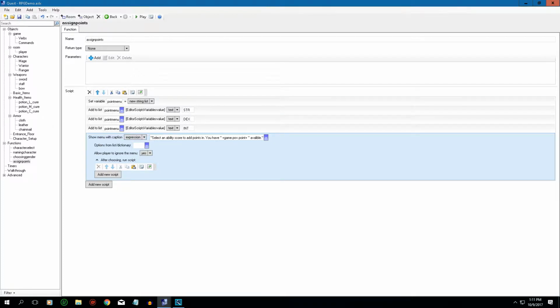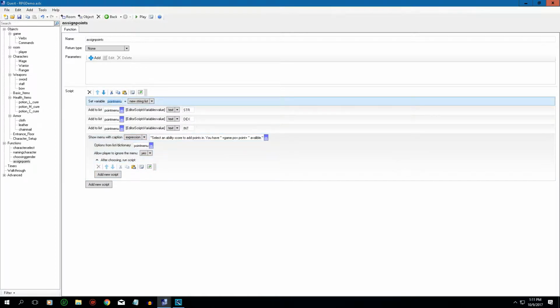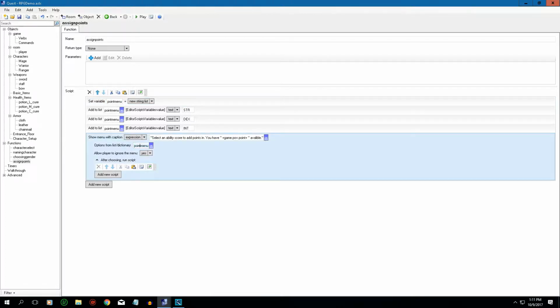Okay, what option from the list dictionary? We're going to hold Control and hit V, because our point menu should still be in our clipboard. So if not, just go up here, double click one of the point menus, hold Control, hit copy, or Control C, and then hit Control V to paste that. Now the reason why I Control-C and paste so much, I know I've explained this, but it keeps your naming convention the same so you don't accidentally mess up.